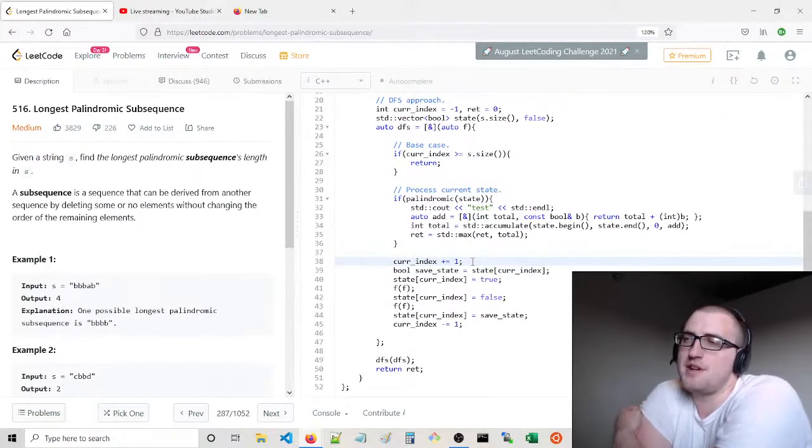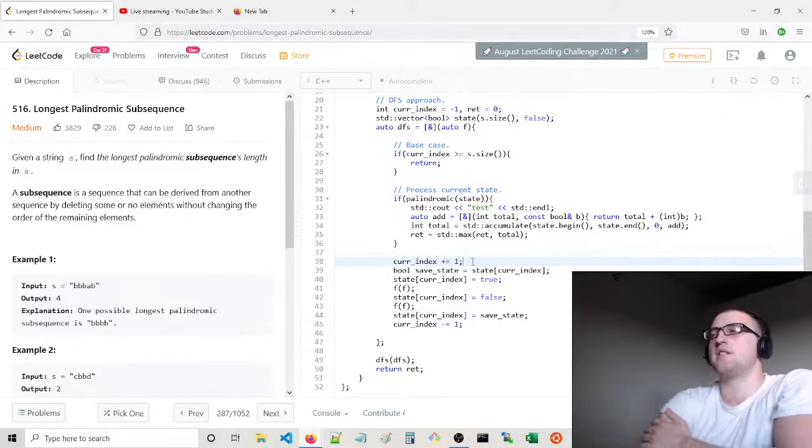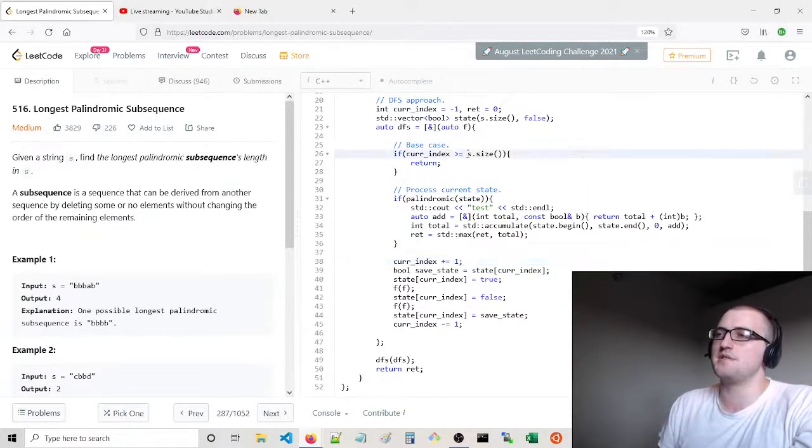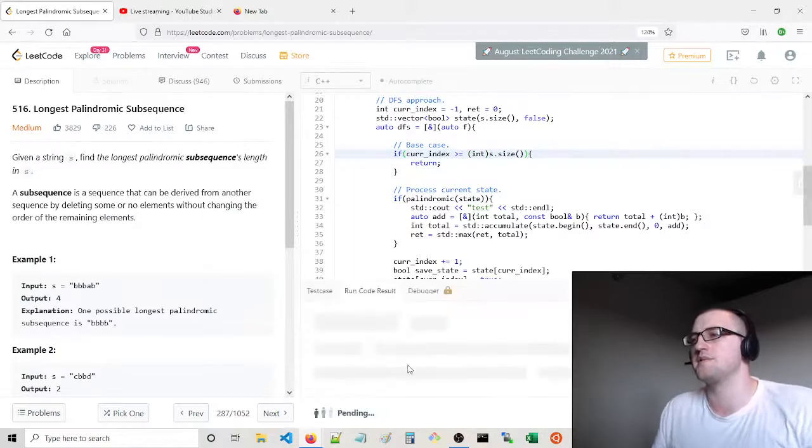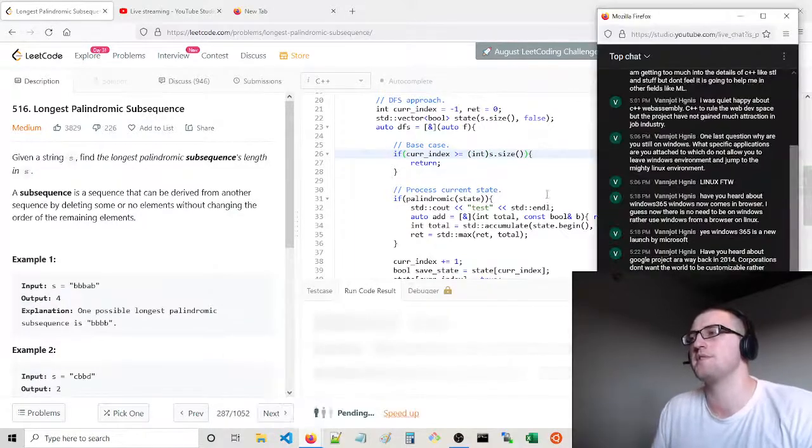The problem with that though is I don't know how I would do the initial execution of this. I guess I can convert this to an integer, do it this way. It's not really the correct way to do this, but we could try this, just see what happens.